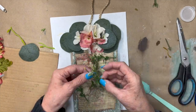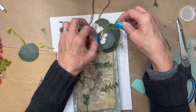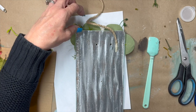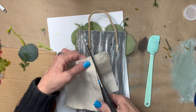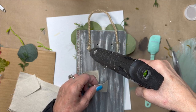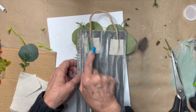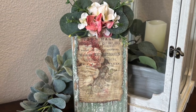I felt it needed a little more dimension, so I added some little pieces of greenery — I'm not sure where I got them but I really like them. Now I'm putting a hanger on the back: I've got some thicker jute rope and I'm going to glue it down, then glue a piece of drop cloth canvas over it for extra support and a finished look. I'm pressing the hot glue into the fabric so it adheres and won't go anywhere. There it is all finished — I absolutely love it.